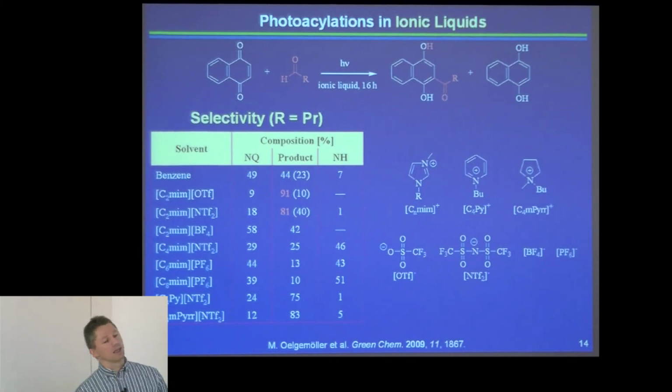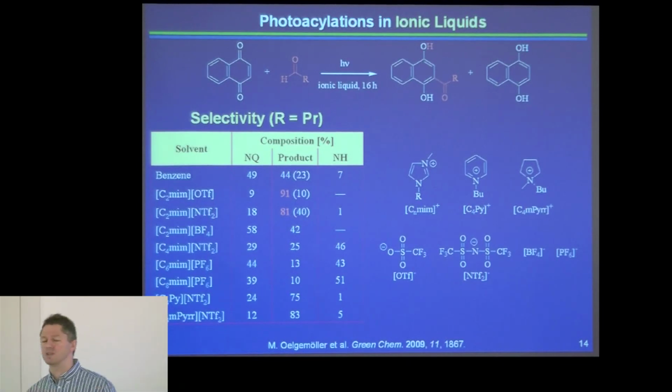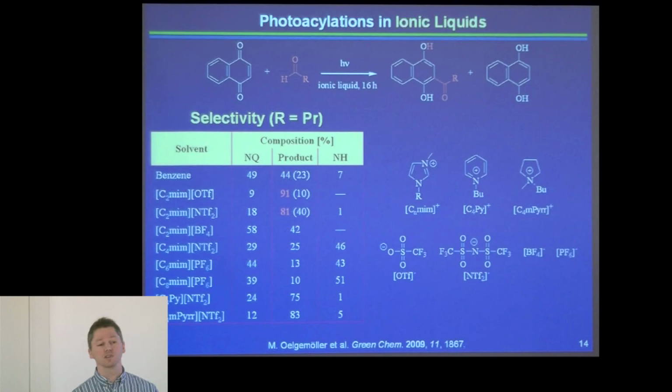And then finally, we thought, well, this is all done in benzene or acetonitrile. And benzene and acetonitrile are very good solvents for the chemistry, but they are also highly toxic. So we teamed up with some people in Belfast, and we investigated ionic liquids as an alternative. For a number of years, there was a big hype in ionic liquids as the green solvents. I can tell you that making ionic liquids is not very green at all, and it's also quite challenging to work with them.